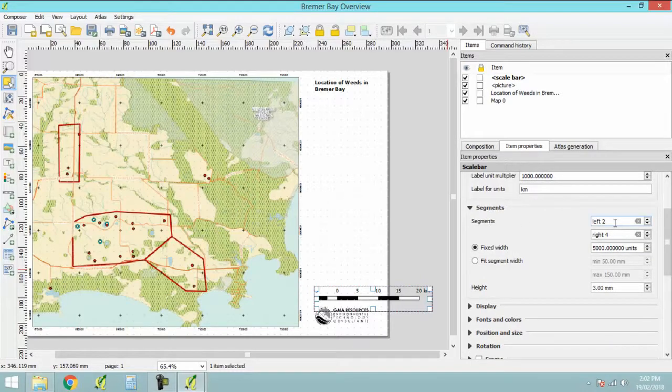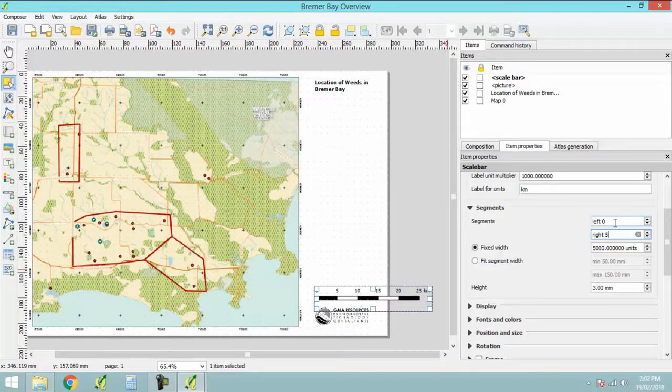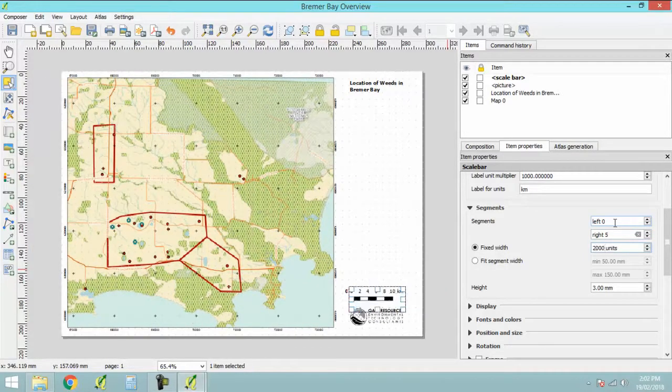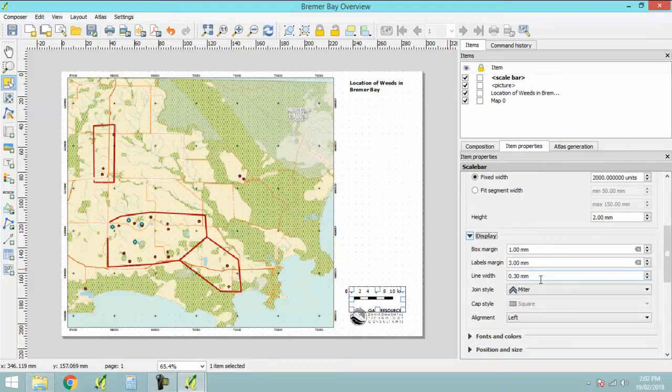Segments left at 0 and right at 5. Select a fixed width of 2000 units and a height of 2 millimeters. Under Display, select a line width of 0.3 millimeters.